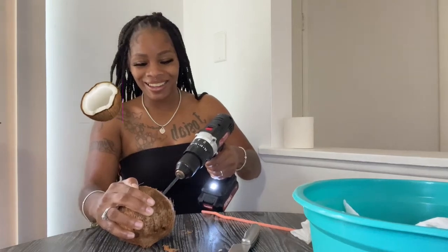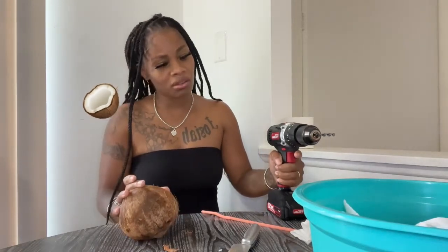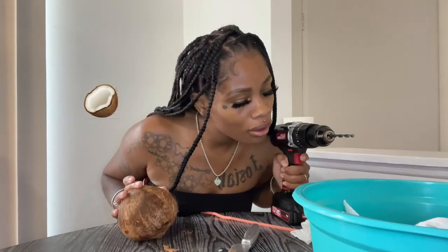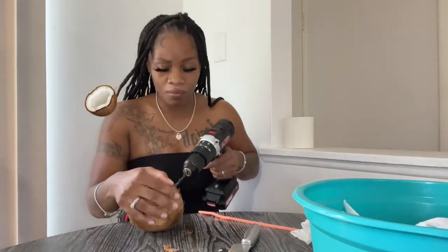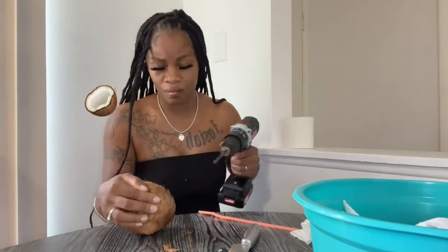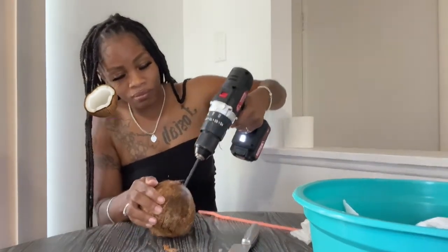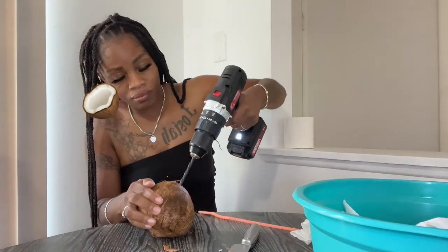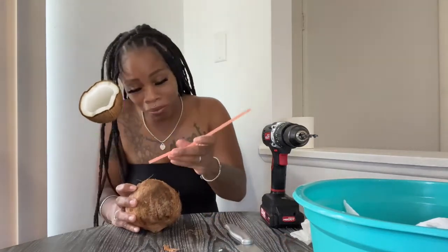It's working. Okay, I thought it was fucking working. And it's not. What the fuck? How? When this can drill through the wall, how the fuck can it not drill through this coconut? That just scared the fuck out of me. I thought it was gonna be hard to go in there, but it wasn't.